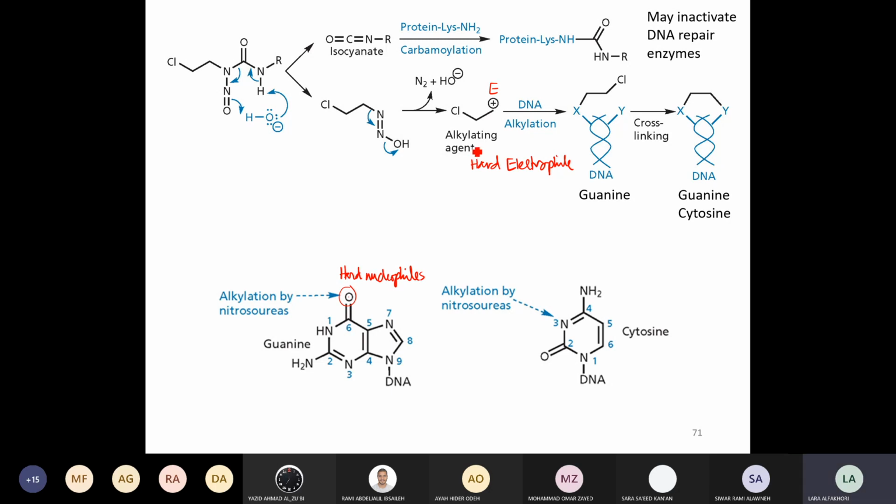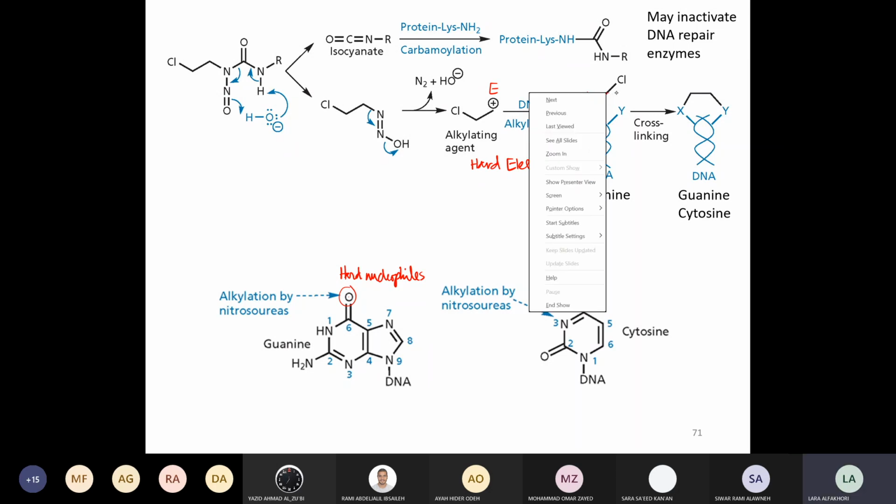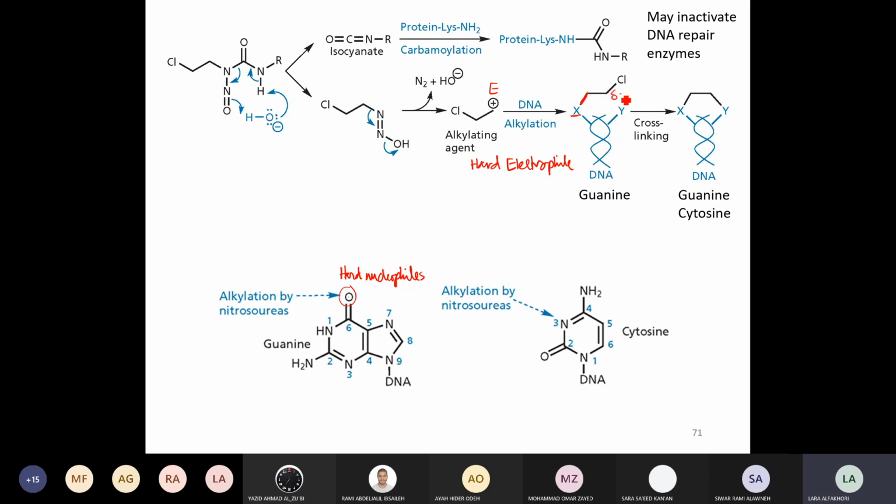Apparently, as you can see, the electrophilic carbon, or the carbocation carbon, forms a covalent bond with the oxygen of guanine mostly. The other site in here is also considered electrophilic because it's bound to chlorine, and chlorine in that case is a good leaving group. So what happens is that, let's say, nitrogen in cytosine for instance can attack that carbon and the chlorine leaves, giving rise to cross-linking.